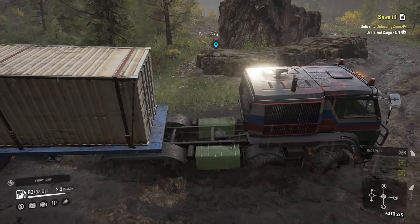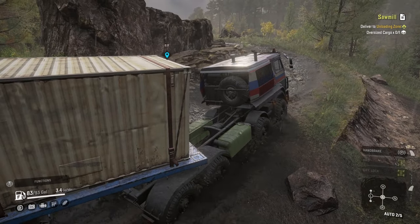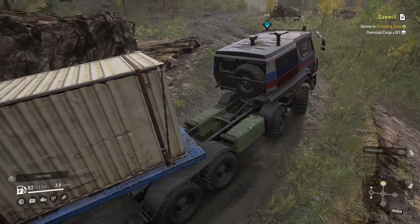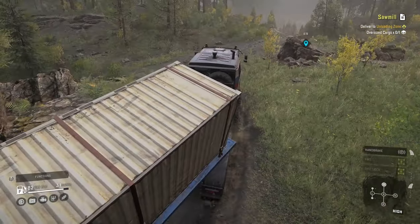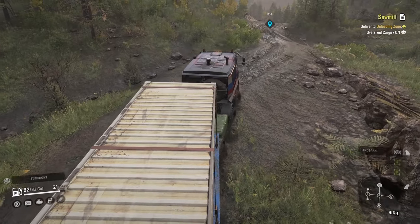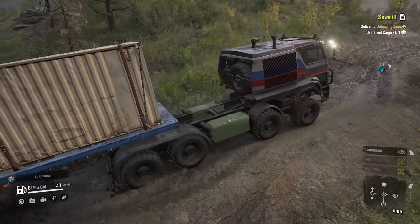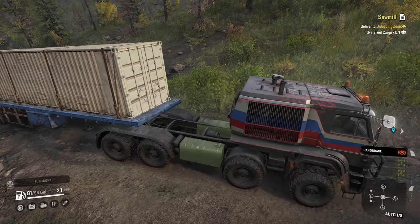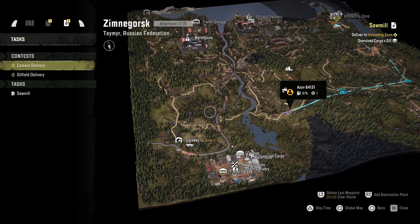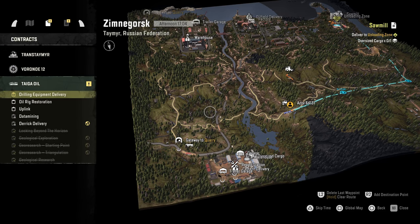All right, I think up here is a good spot to call it an episode. We should be pretty solid. This is the last task in Zimagors, so that's always a bonus. Oops. Yep, that's a good spot where we stalled it. All right, let's go ahead and stop the engine. And we got a little ways to go, not too much. Well, we have a lot of tasks to do still, but we're whittling it down.